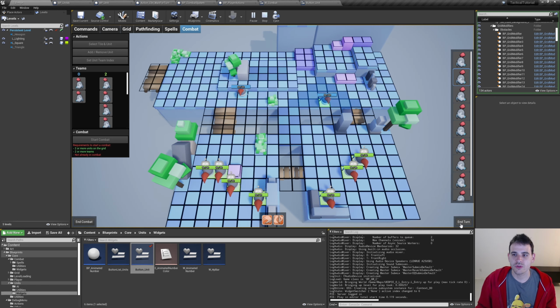The blue border goes to the next one, to the next one, to the next one. And we can see that it seems to work. And also I think that the units are becoming blue on the grid also. So that's pretty great. Okay, good. So now we know which unit is currently playing.